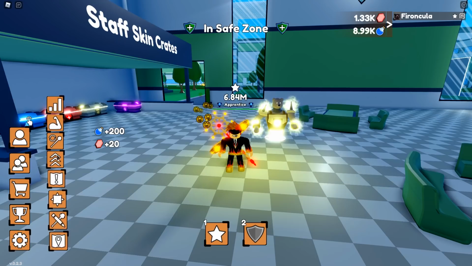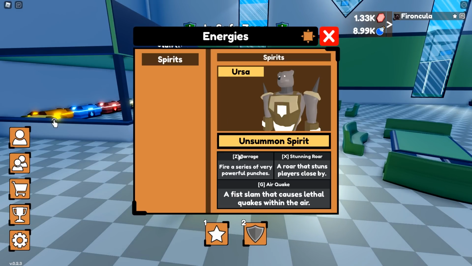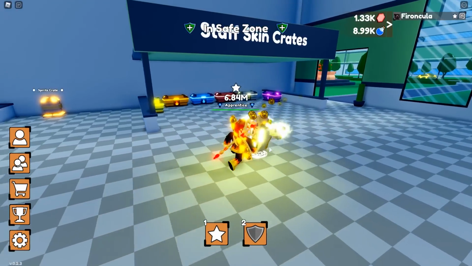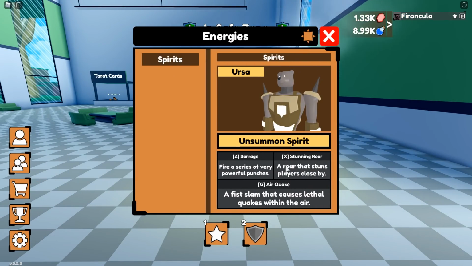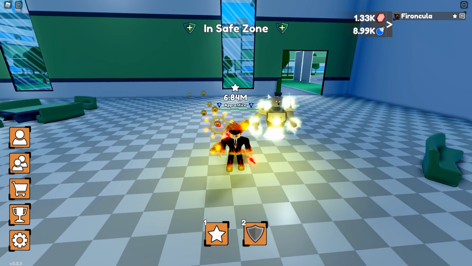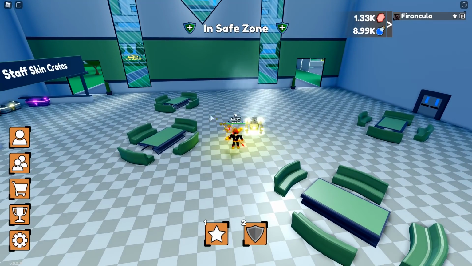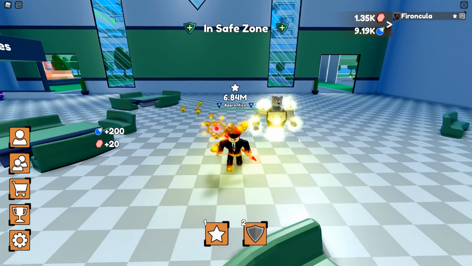Now, in order to use these skills, it is Z, X, and G. Z is the basic skill, X is the secondary skill, and G is the special skill. So for this specific spirit, for the Z attack, we have Barrage, which is basically JoJo. And then we have Stunning Roar, which will stun any enemies that are around me. Also, as you can see, he's smoking right here, or steaming. While they're steaming, that's the cooldown. So for the X skill, Stunning Roar, anyone that's around me will be stunned immediately, and that would be your chance to attack. Now, next up for the special skill, we use G.